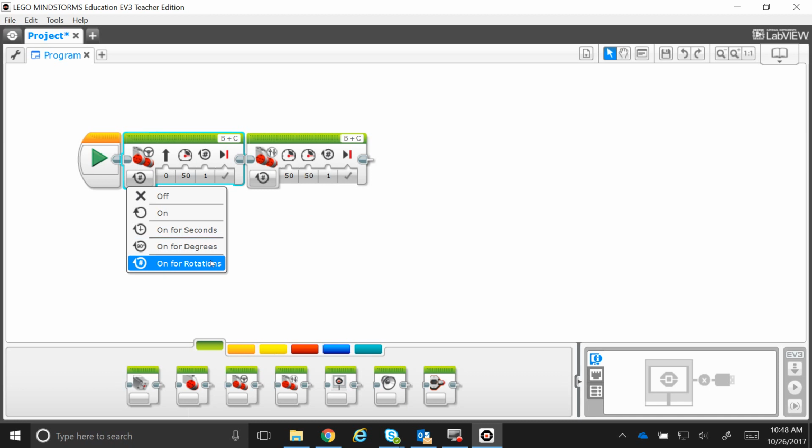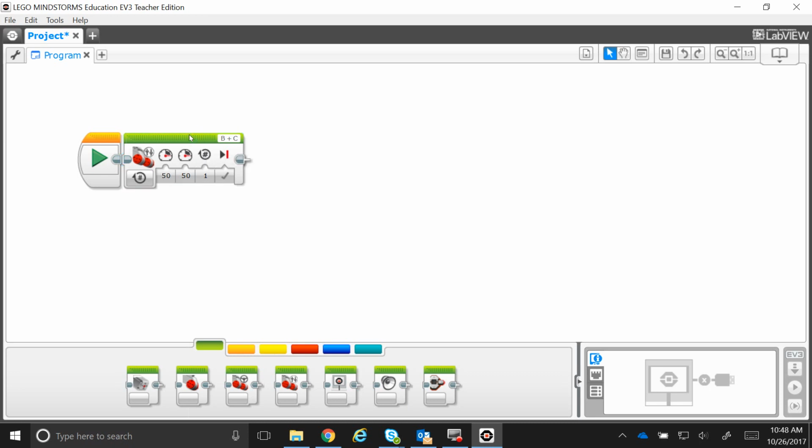The one that I use most of all are rotations. These are rotations of your motor, and the distance that your robot moves is going to change based on the size of the wheels. So circumference of your wheels is a good one to know when you're using rotations. I'm going to delete this block because I really want you to focus on using the move tank option. So I'm at rotations. I'm going to change this to 5. What this means is when I plug up a robot and I run this program, it's going to go 5 rotations at 50% power.